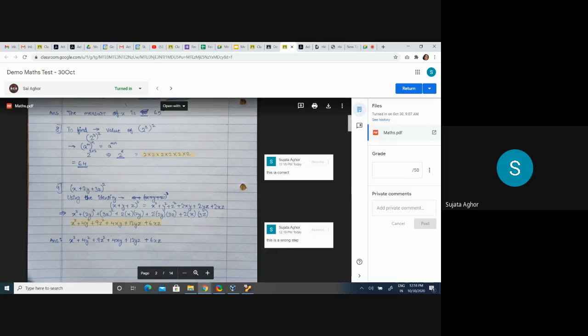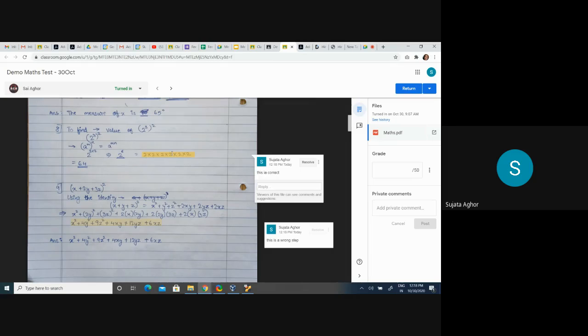Now there are 2 highlighted areas and 2 comments. Which comment is for which highlighted area? If you just click the cursor on that highlighted area, the particular comment pops up. That is how the student will come to know what the teacher has written for this particular answer, how many marks I got, or all that stuff.